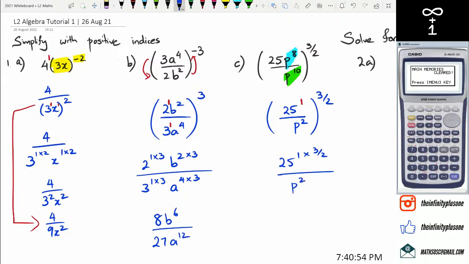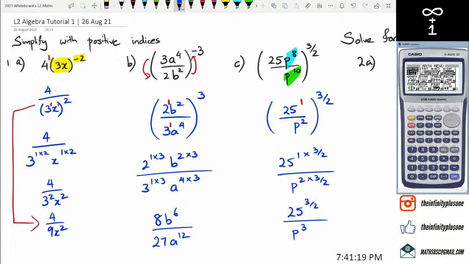to the power of 2 times 3 over 2. Now 25 to the power of 1 times 3 over 2. Let me just do that one extra step here. So you've got 25 to the power of 3 over 2, and p to the power of 2 times 3 over 2 is just 3. So I've got to work out 25 to the power of 3 over 2.